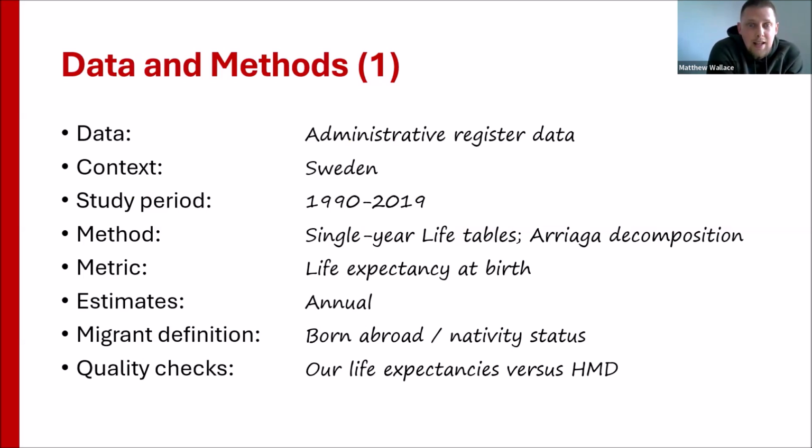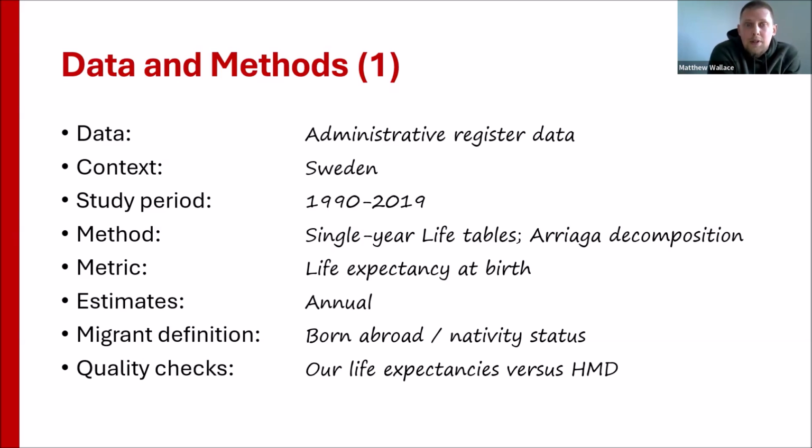In this study, we're actually estimating life expectancy at birth rather than life expectancy at age 1. That's because the way we do our calculations is to combine the first and second generation together. So we combine migrants and their children before decomposing the differences. Then it becomes important to include infant mortality, because the second generation children of migrants are born in Sweden, and we know that they have a quite forceful and persistent excess infant mortality risk. We really wanted to capture the impacts of that on national life expectancy in Sweden.